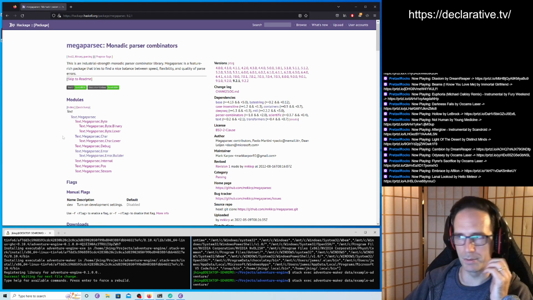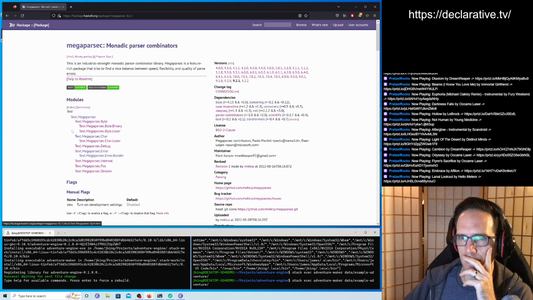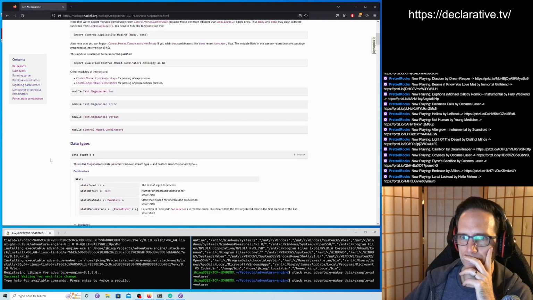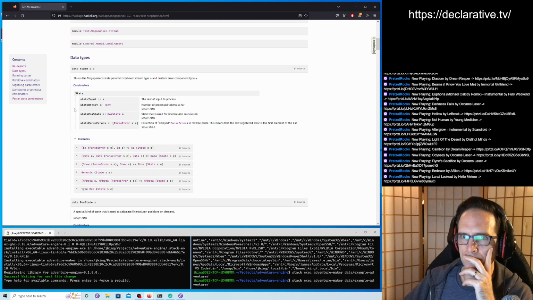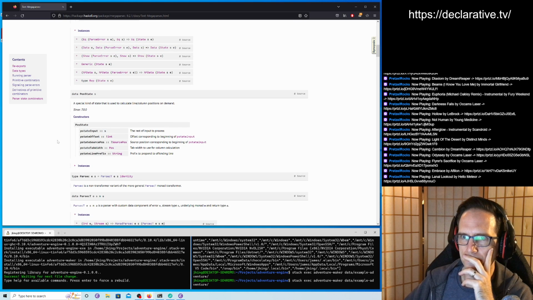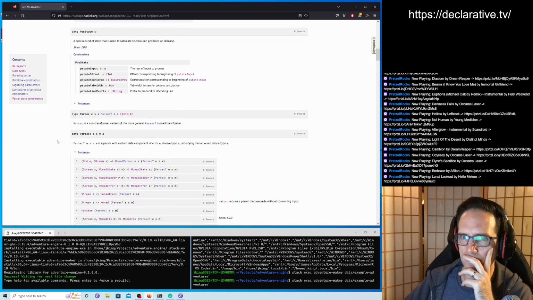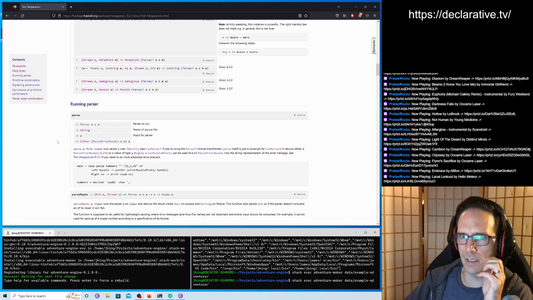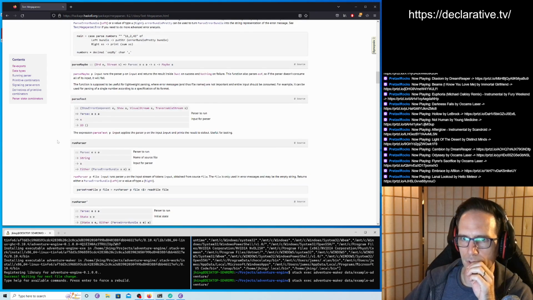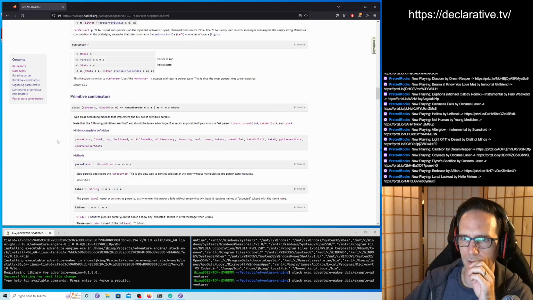This is the library we're using for parsing. And let's see, maybe it's in the main package. So there's the state position. Can I manipulate that? Parse test, run parser.